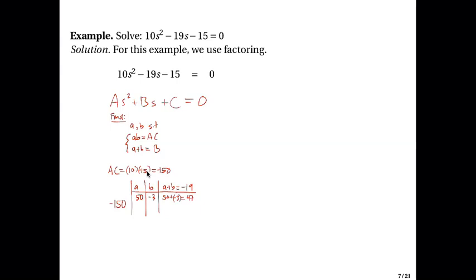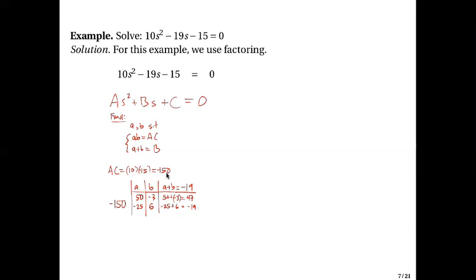And then one of your classmates actually suggested the correct pair. So we use negative 25 and then 6. And negative 25 times 6, that's equal to negative 150. And you see, negative 25 plus 6 is equal to minus 19.